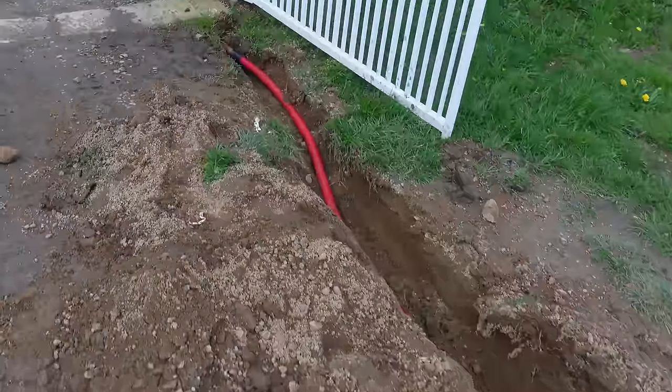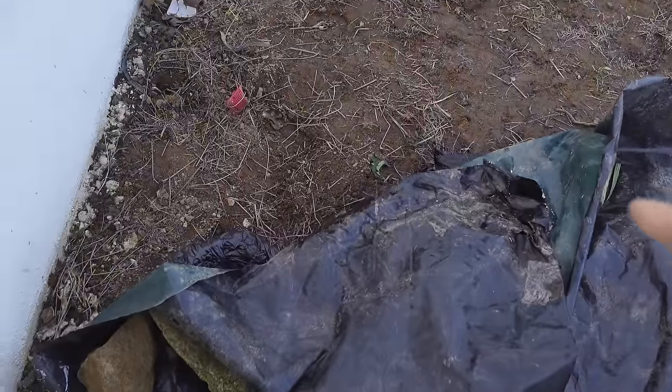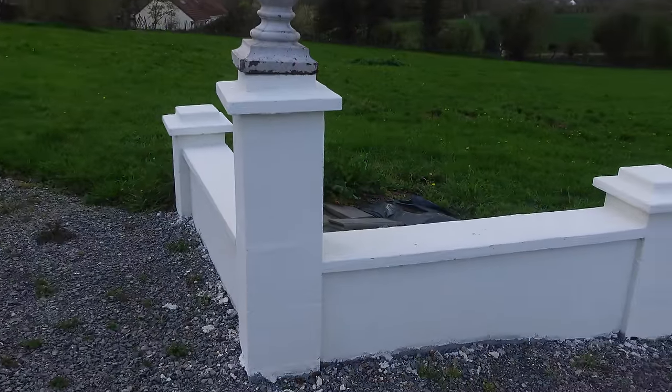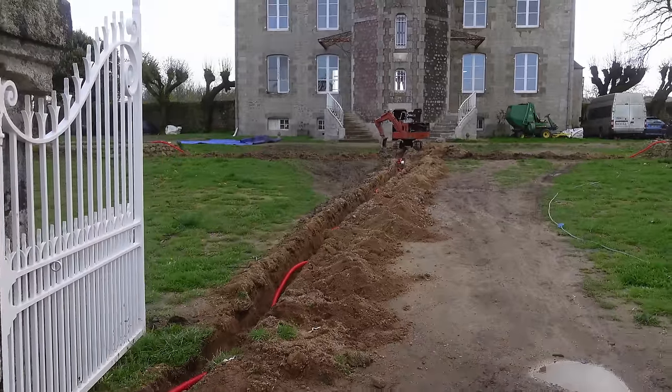And we managed to get all the way through the conduit that we'd put previously. That comes along the drive here, and then comes out just down there somewhere, I think it is. I think Mum's just covered it up. So that comes there, and then you can just see a little bit there. And that goes underneath the drive to that side, so then we can get the two lanterns in either side for when people are approaching the chateau.